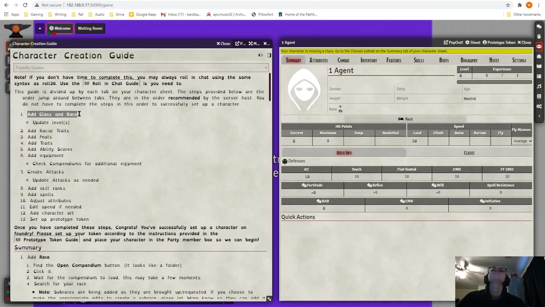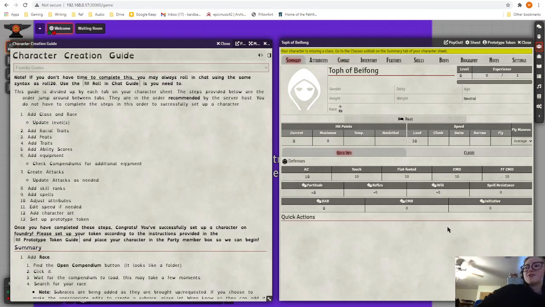But the first thing is actually we need to change the name of the character. That way people can see that this character sheet is in use, because otherwise, if someone else accidentally logs in as one visiting agent, they might steal your character. And all of your hard work will have been for nothing.